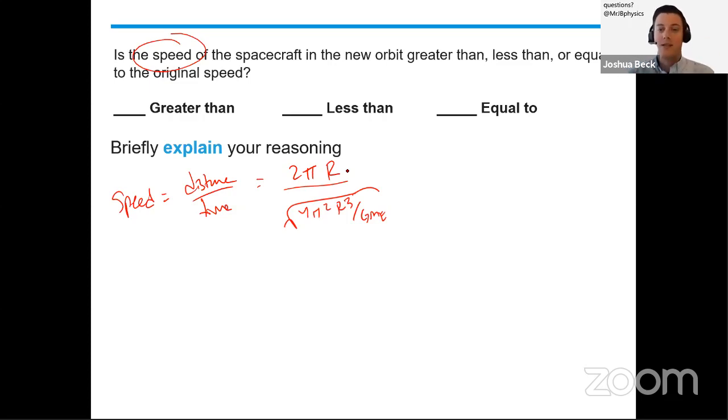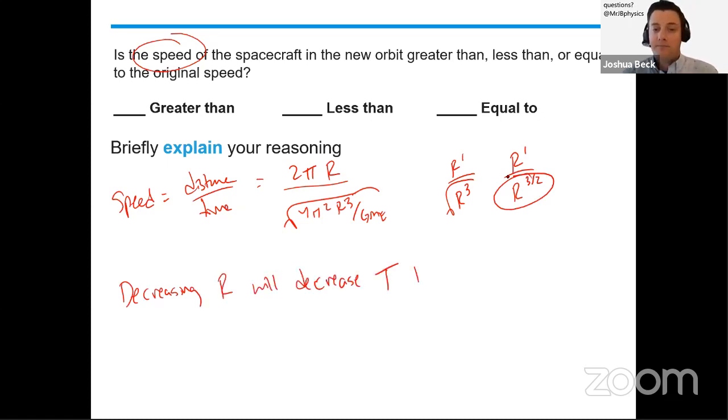Now I said this one was a little bit trickier because look, you've got r in 2 different places. So to analyze this, you have to be a little bit more careful. R on the top is raised to a power of 1. R on the bottom of this is cubed, but then it's within a square root. So it's actually raised to the power of 3/2. So this radius right here, the one in the denominator, is going to play a larger role.